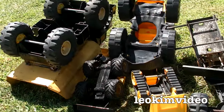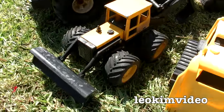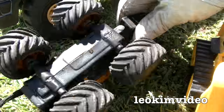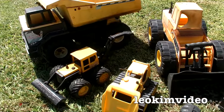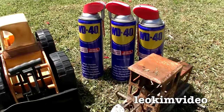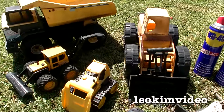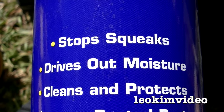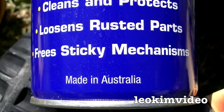I'll let that cool down and I'll come in with my secret plan. Well — do you want the good news or the bad news? The good news is all those little deadly spiders have gone; these toys are now devoid of spiders. The bad news is the toys are looking a little bit crispy. Now to unveil my secret plan — it was from a comment on YouTube. Someone said: 'Hey Leo, WD-40 is a fantastic deterrent for these styles of spiders.' Whether that's true or just some troll sounding off on YouTube, who knows. The can says it stops squeaks, drives out moisture, cleans and protects, loosens rusted parts, and frees sticking mechanisms.